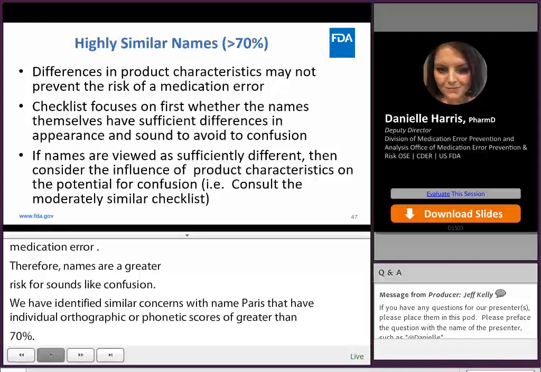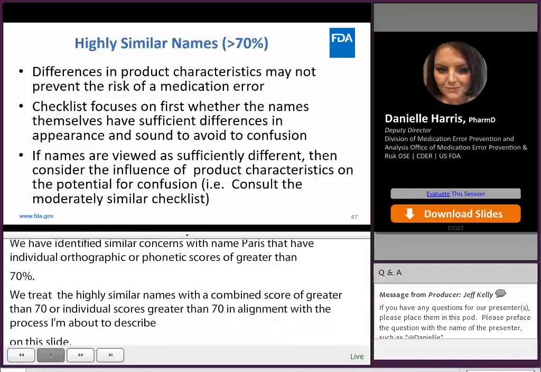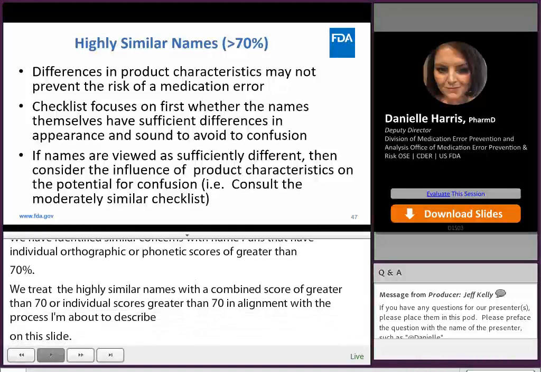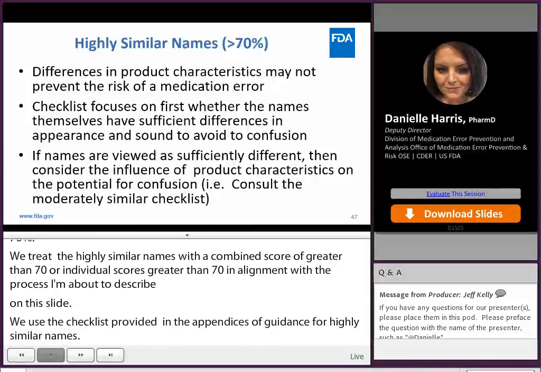Once we've identified the highly similar names, we use the checklists provided in the appendices of our guidance for highly similar names. The checklist focuses first on whether the names themselves have sufficient orthographic or phonetic differences to avoid confusion.